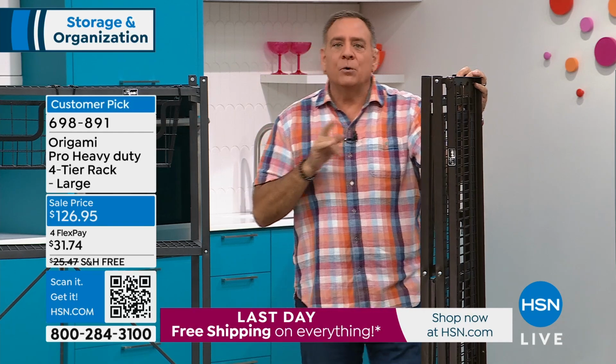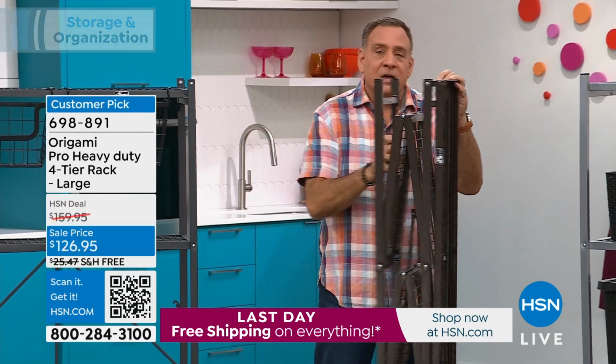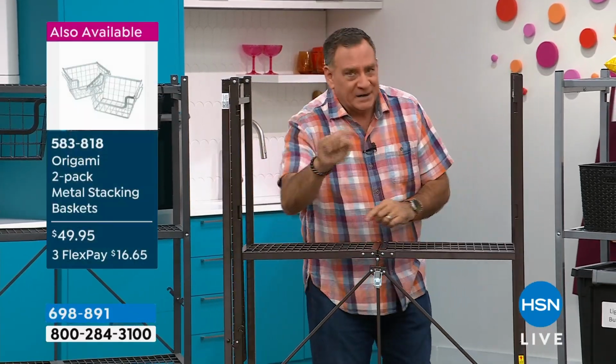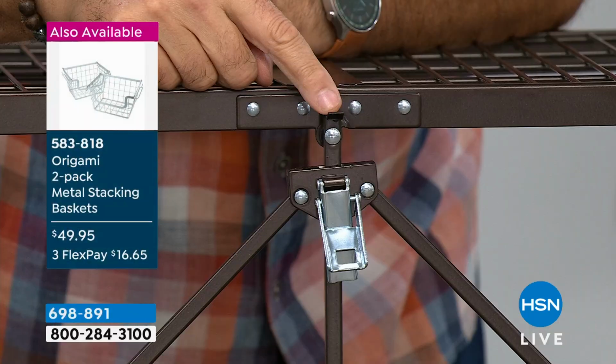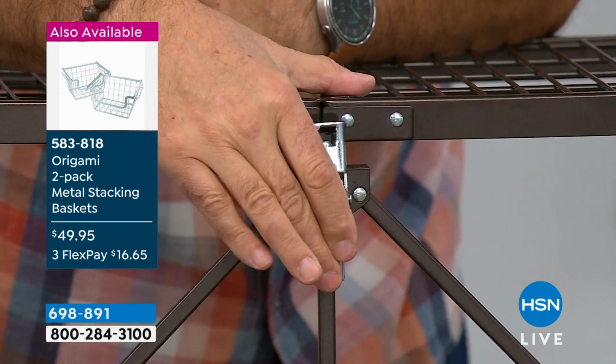Now, let me do the setup real quick, and folks, if you've never seen this before, don't blink, because it is very, very quick. You grab the sides, you pull it open like that. I'm going to spin it around. You don't have to do the spinning part at home. I'm just doing it so you can see the origami toggle. Again, this is patented. We're going to put the toggle through here, push down.